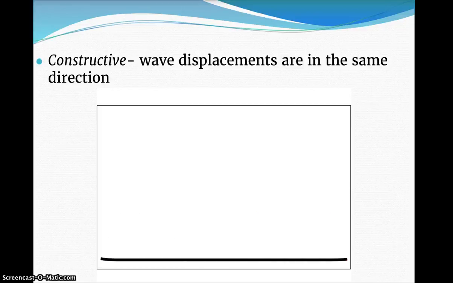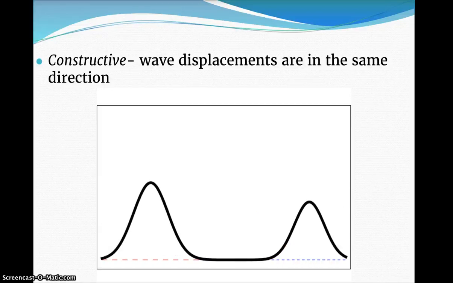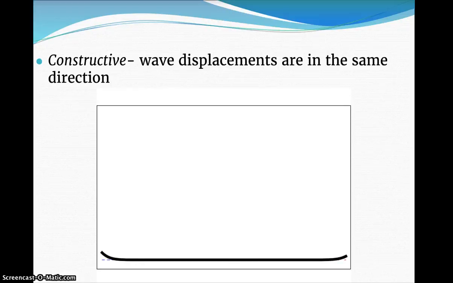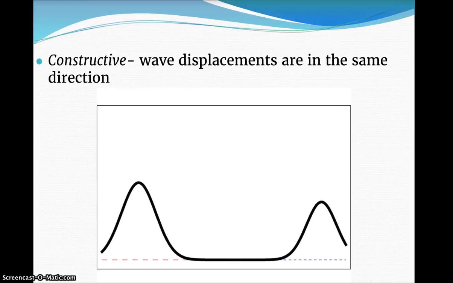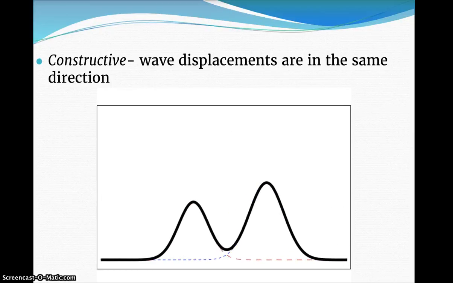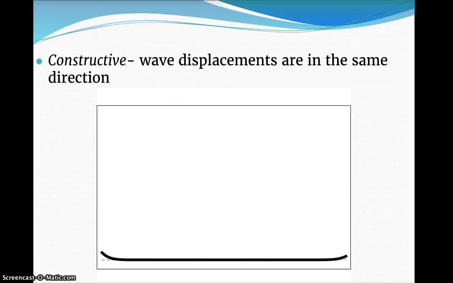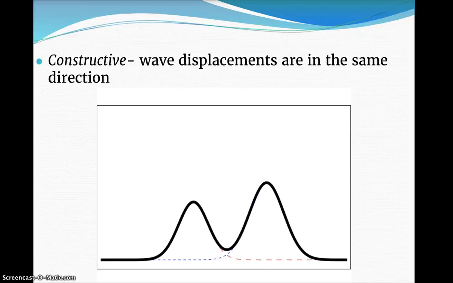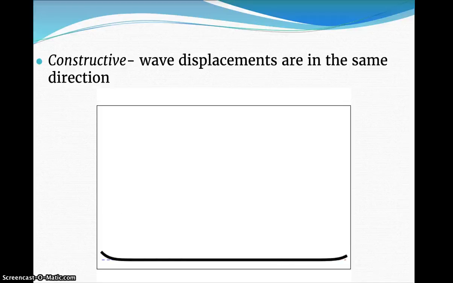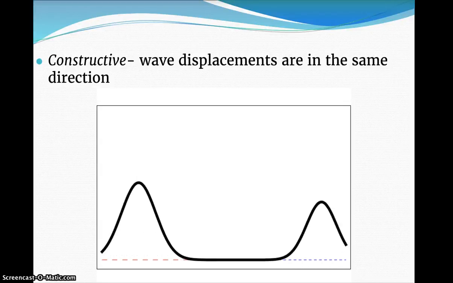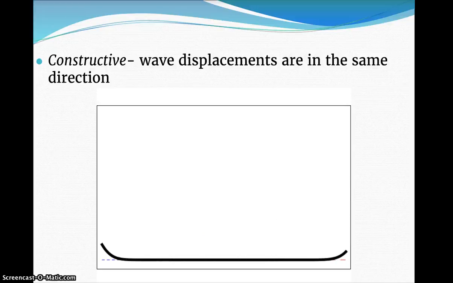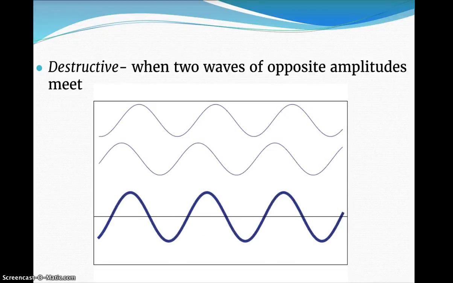So as we watch the animation, we see two waves approach each other. They interact and then each one continues on their way. So they pass through one another. At the point where they meet, we see the addition of both their amplitudes. So the net displacement will be the sum, the addition of both of their amplitudes together.